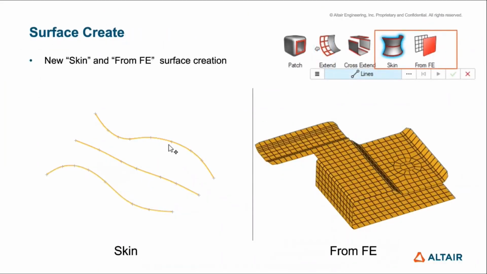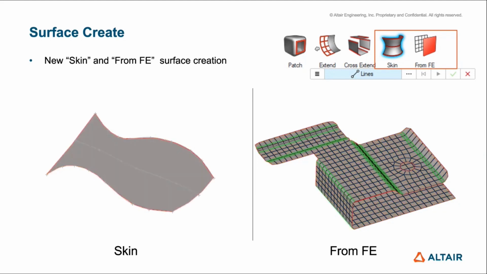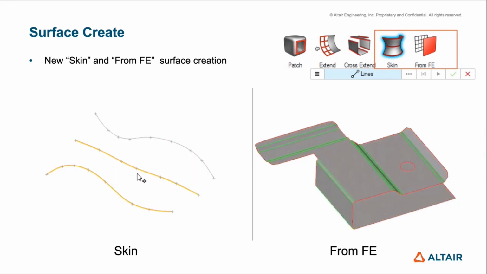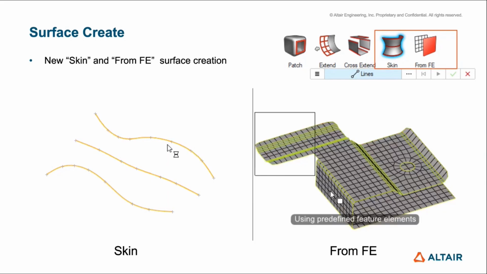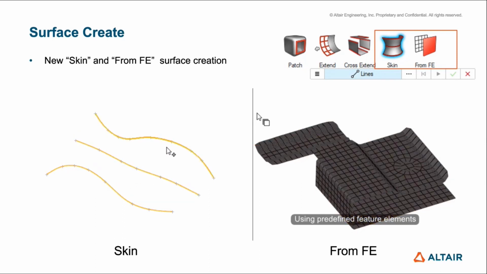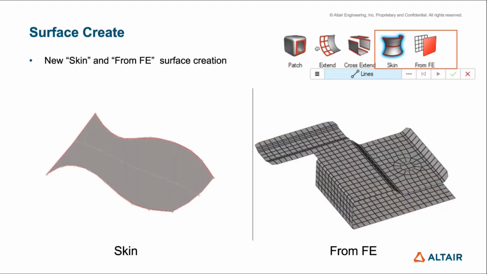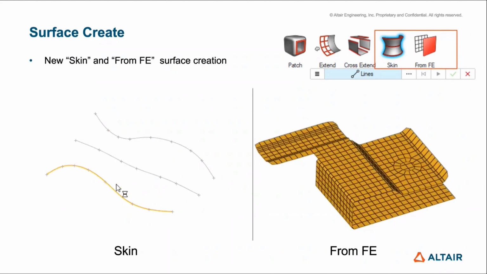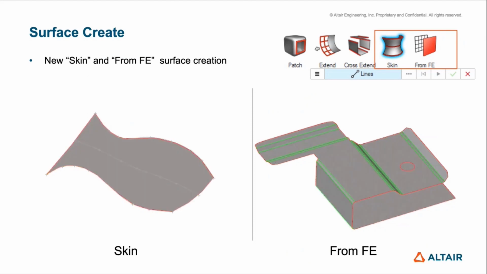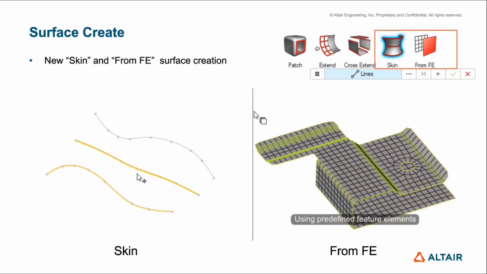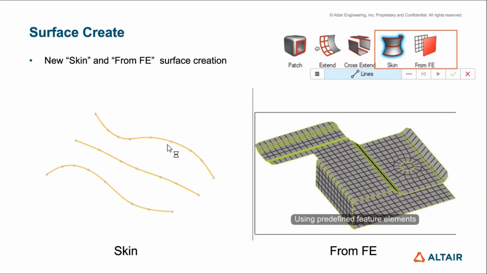Some of the panel functionalities for creation of the surfaces itself, we have transferred to be added into the new surface create option, like skin and from FE. As you can see from the videos, we can give a list of lines to create skin surfaces. On the right, if you have just an orphan mesh, you can create CAD from it. So we have support from FE where you can select all your orphan mesh, select the features if you have created them, and you can create the CAD surface out of it.